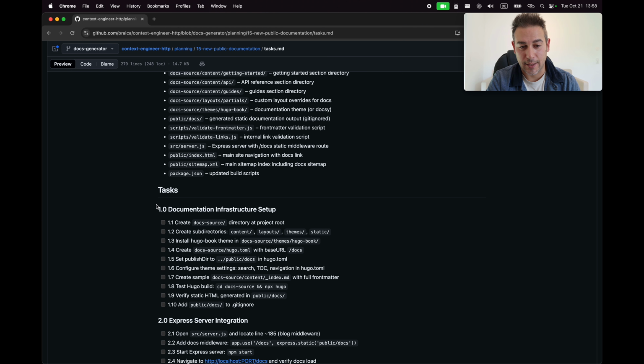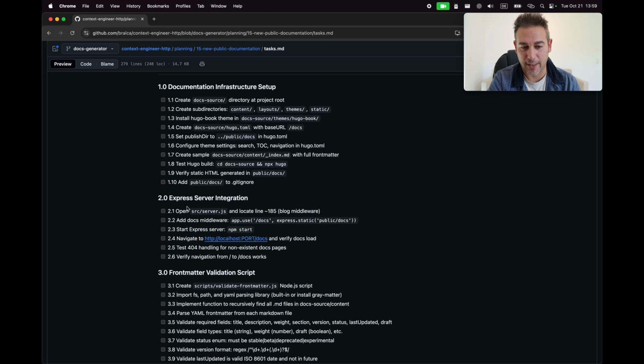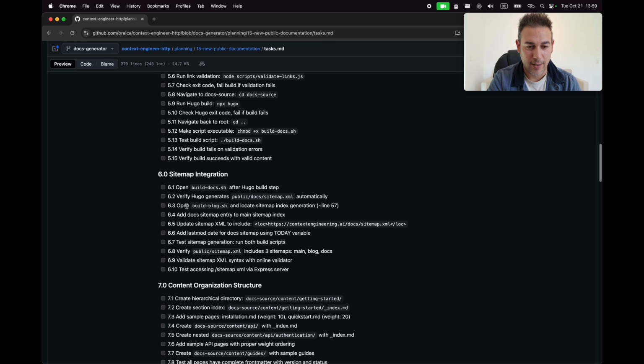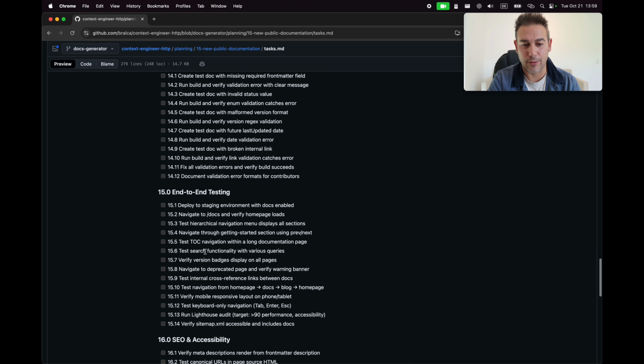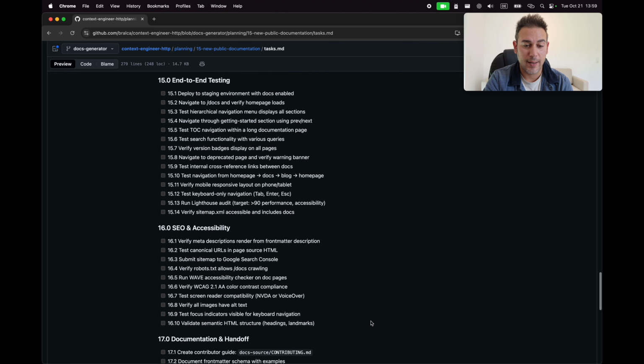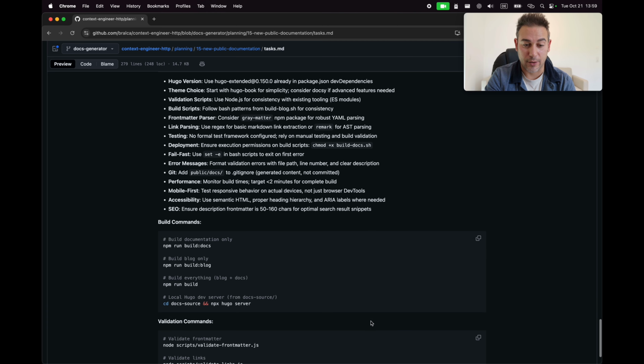What I like to do is, once I start one set of tasks and the whole group is done, I find a way to test that this is doing what is expected. It takes very little time, but it just gives you peace of mind. And once I'm okay with it, I commit this and start the second one. I go like this until all these tasks are done. Then once everything is done, of course, you will run the end-to-end testing to make sure that everything is working as expected and there are no surprises.